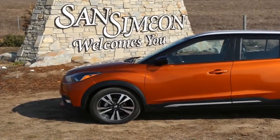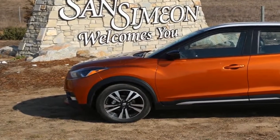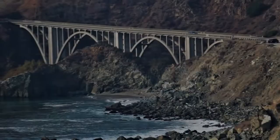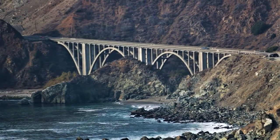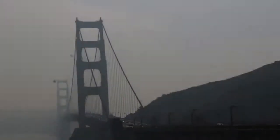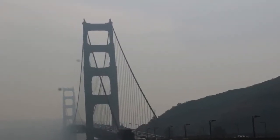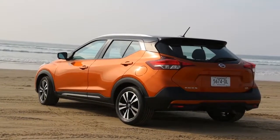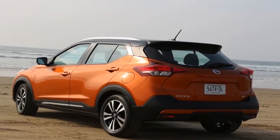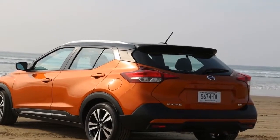North of Monterey, 30 miles above Santa Cruz, is one of the best-kept secrets in travel, Pigeon Point Lighthouse. No fees are required. There are few places better known or loved than the Golden Gate Bridge. One of the most iconic. Whenever any part of the bridge's structure catches the sunlight, it reflects a rusty red hue.